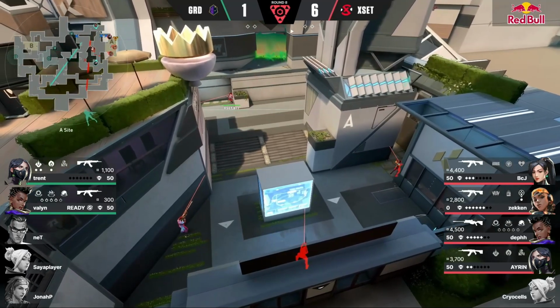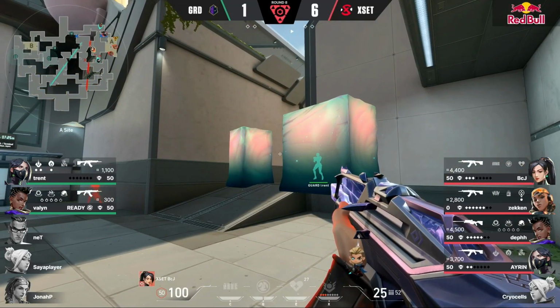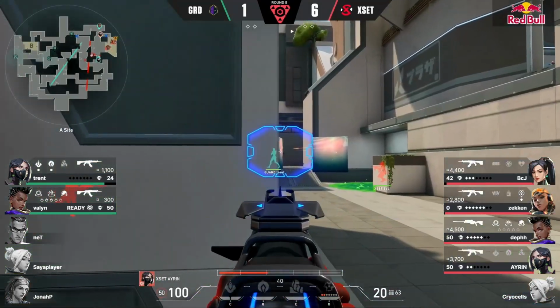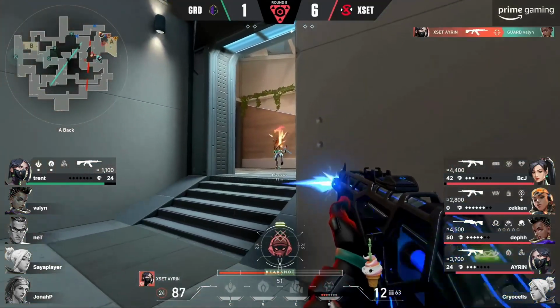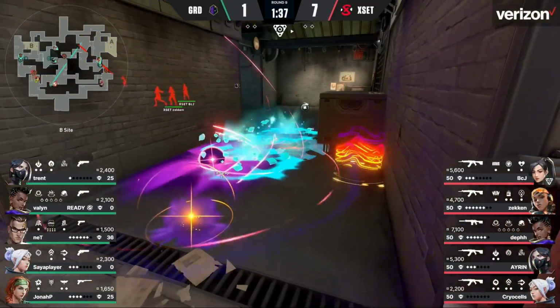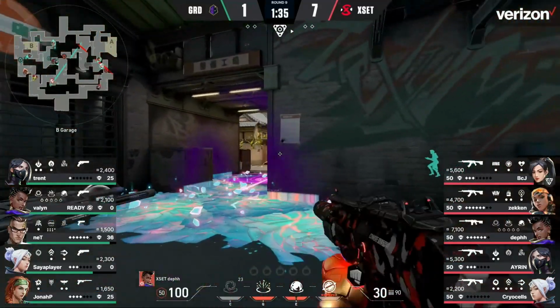Zekin comes in flying from Heaven. With that control, they're able to get this spike down. Now the guard, Valen and Trent, both coming from 2 different directions, but there are 4 players they need to find, 2 apiece, if you know your quick maths. Aaron spinning back towards the side of XSET, but the guard now on the pistols. They need to make something happen.